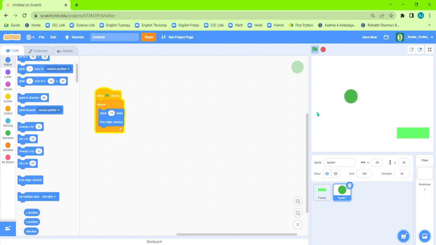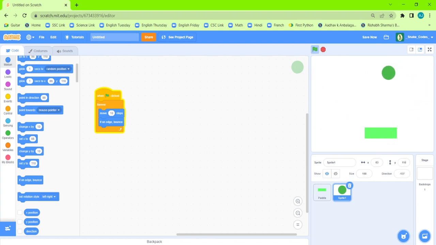So now it's just moving straight, it's not coming down at all. So to fix that, we just need to change its direction. See, its direction is 90 degrees, which is making it point towards this end of the wall of the stage. So it's moving towards that end, then it bounces and comes towards this end. So just change the direction to anything you like. Let's make it point a bit downwards. So now it's coming down and it's hitting the edges and it's bouncing back.